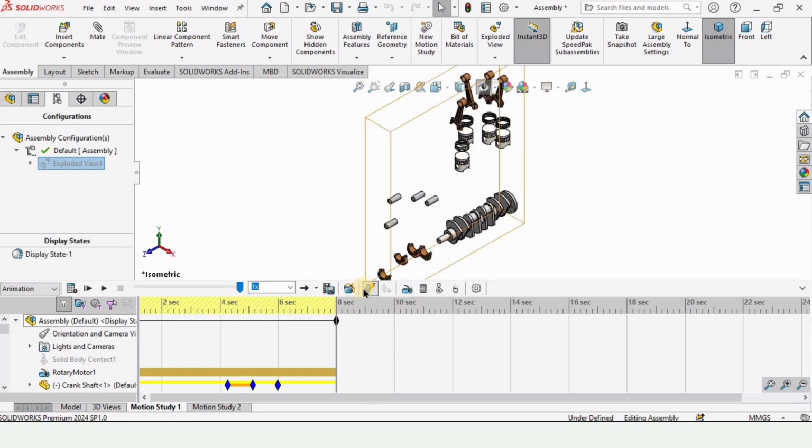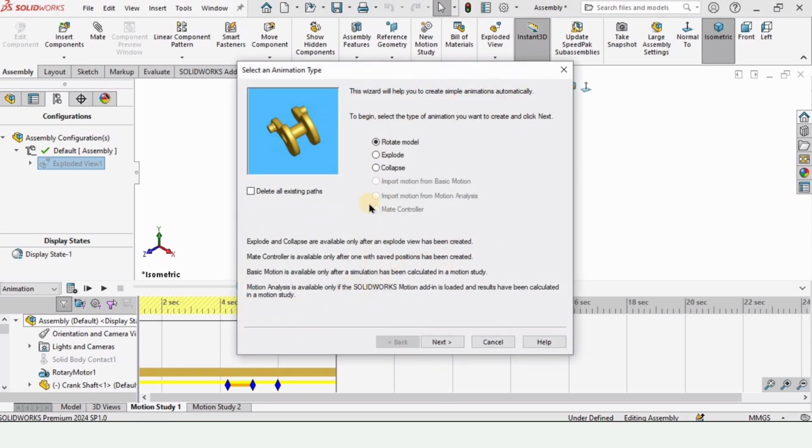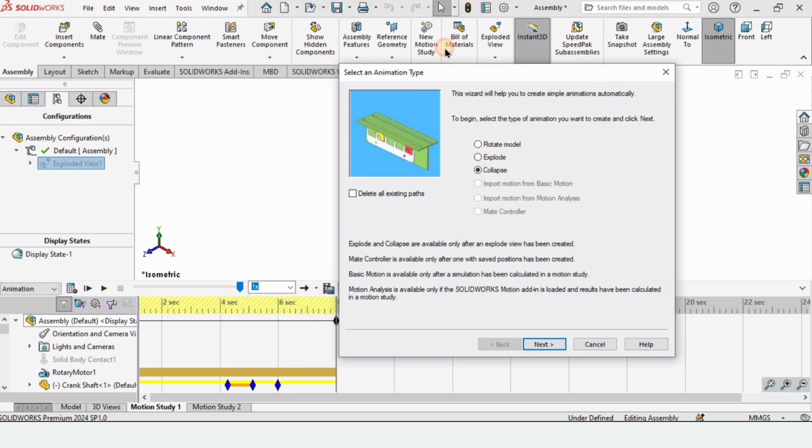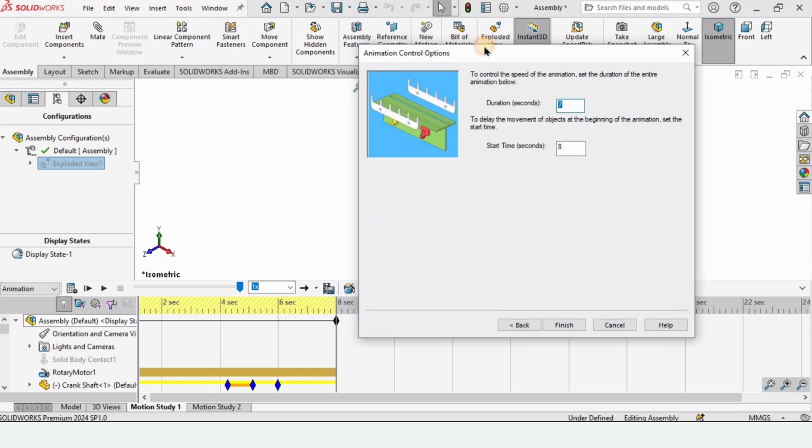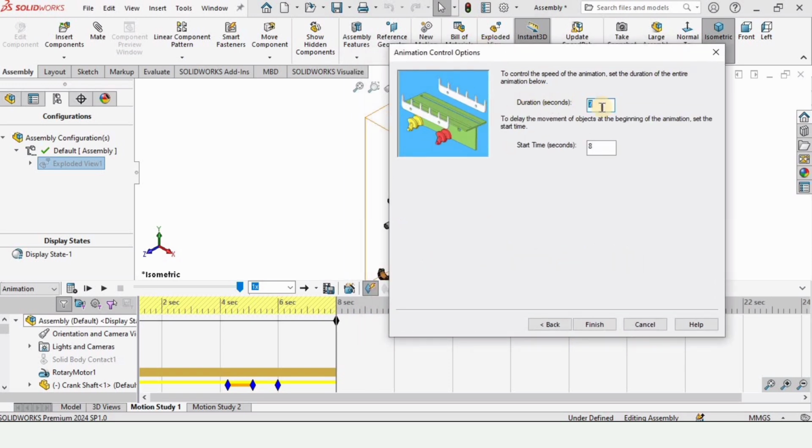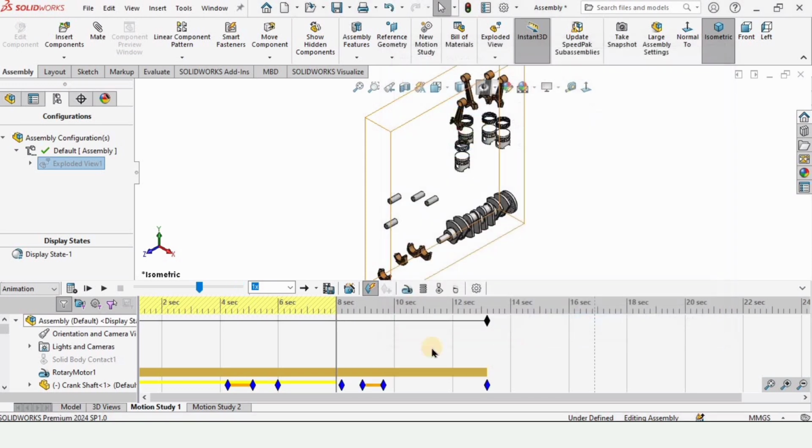Okay, and select this animation wizard again and click on collapse this time, and click on next button, and here interval you can define 5 or 6 seconds, but the only thing that matters is this time. So as you can see, the explode time is around 8 seconds, so this start time should be more than 8 seconds, so I'm specifying as 8.2, and after that you can click on finish, and this is going to be the collapse time.